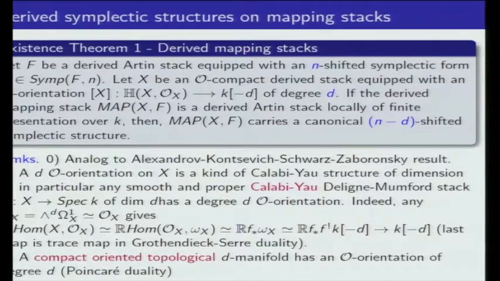In general, this is the way I stated it here, but it is stated in full generality. Basically, orientation is something that in algebraic geometry refers to Grothendieck-Serre duality, and in the topological case to Poincaré duality. But there is a common framework for both of them, and so we can prove the theorem in one step and not specialize to each case.